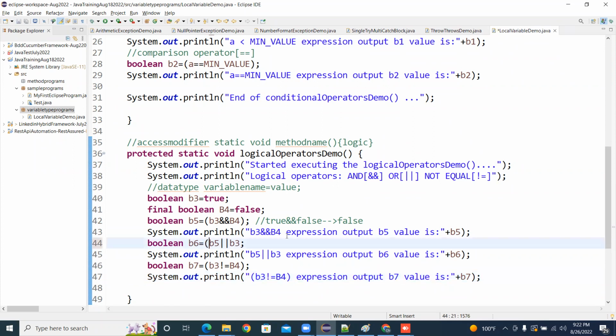Why is B5 here? Yeah, B5 is there. You have B5 here, that I'm using here.